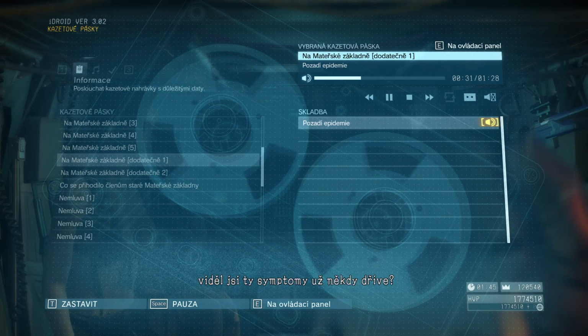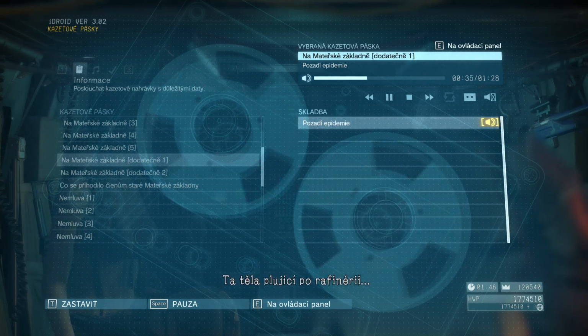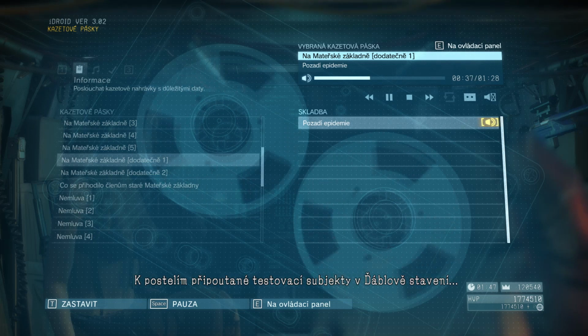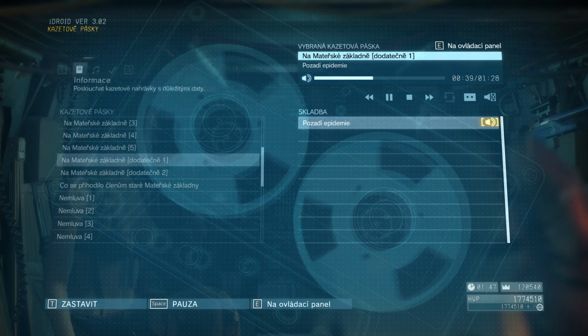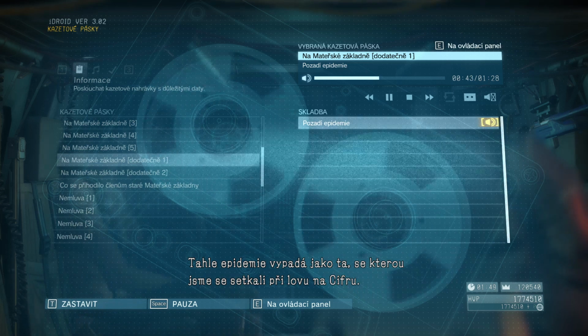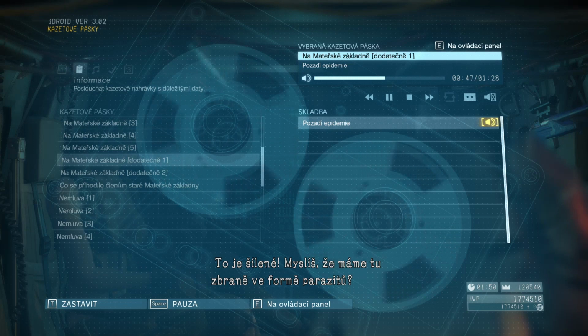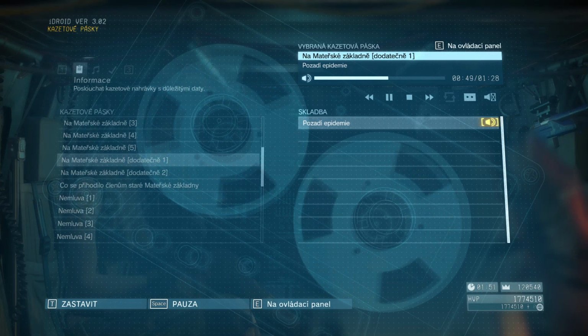Boss, do you remember seeing these symptoms before? The bodies floating around in the oil facility? The bedridden test subjects at the Devil's House? This epidemic looks just like what we've seen on our hunt for Cypher. It could be a counterplay by Skullface. That's insane. You mean they weaponize parasites?